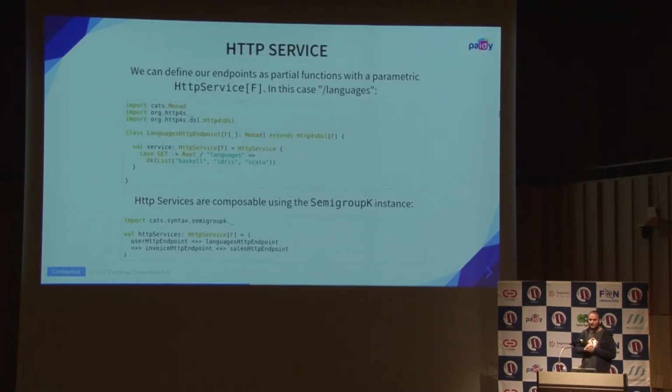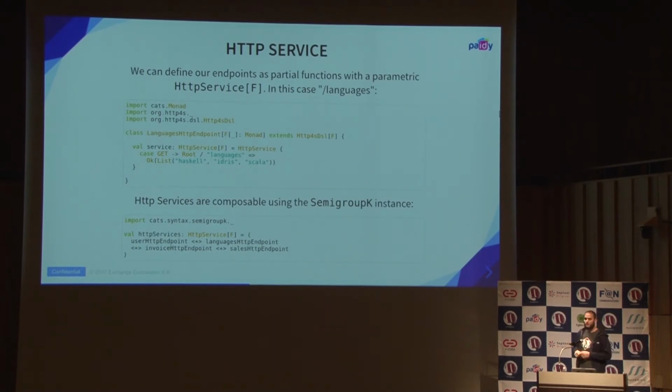But let's jump into a real example of how we define what in Akka HTTP are the routes, right? There's actually no standard as far as I know. I like to define my routes as HTTP endpoint classes. And here we see the first example where we're actually abstracting over the effect, right? We have a parametric F, and we only require an instance of a Monad for that F. So that's all we need.